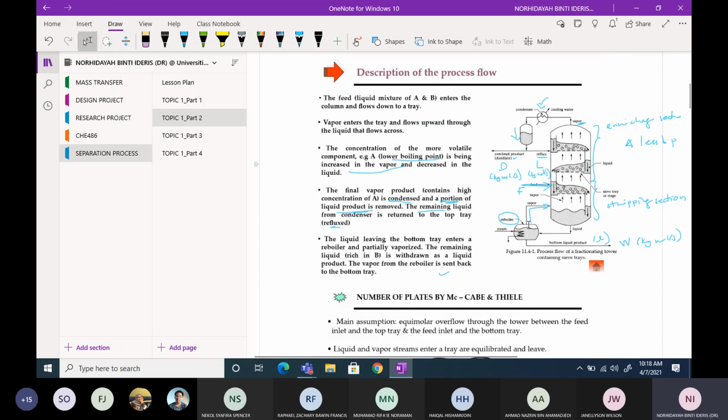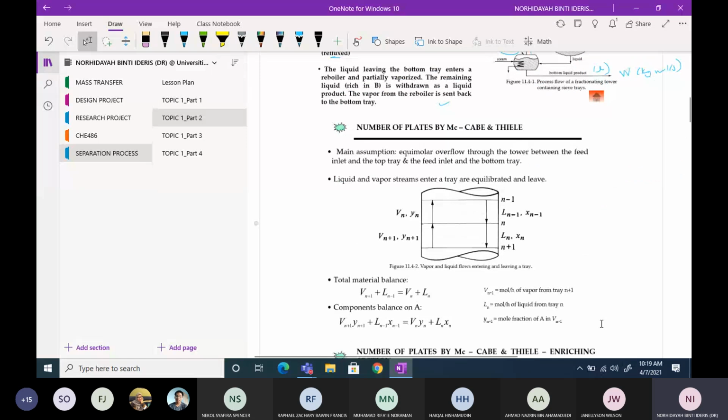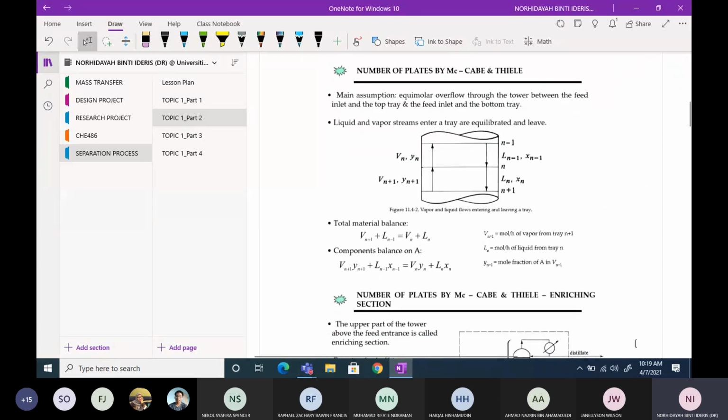Okay, so for today we only cover a binary mixture. When I mention a binary mixture, you already know that we only have two components, components A and B, a liquid mixture of A and B. We are talking about a simple system first, just to get ourselves familiar with the distillation column.